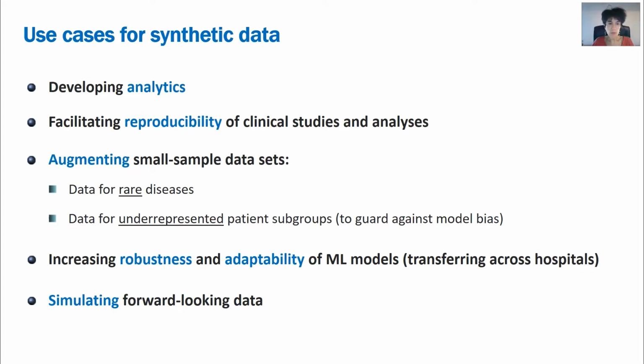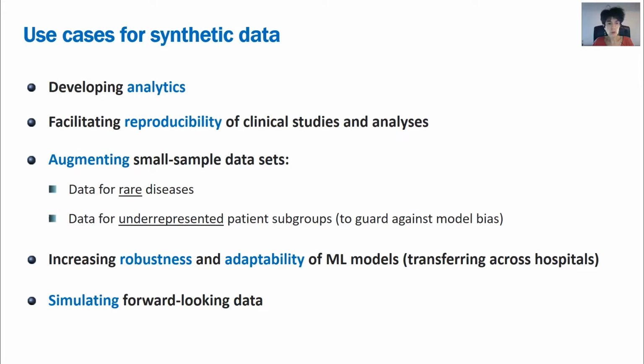Using synthetic data, we can also increase the robustness, adaptability, and generalizability of machine learning models. For instance, we can transfer machine learning models from one domain and one environment to another. For instance, from one hospital in one particular country to another hospital in another country, where the population is different and possibly the type of data characteristics is different. We can use synthetic data to enable such generalization.